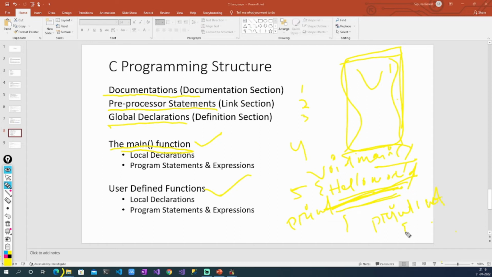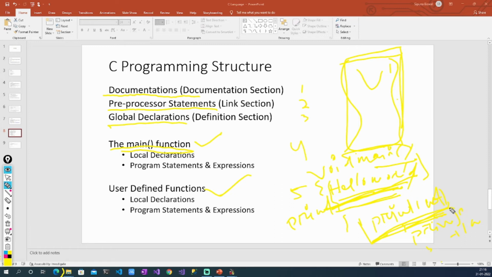Here also we are going to use the print method only, printf hello world. But this custom print we are going to call inside the main method. If you create a custom method but do not call it inside the main method, the compiler will not be able to recognize what exactly it is.